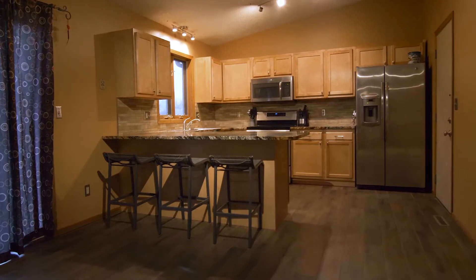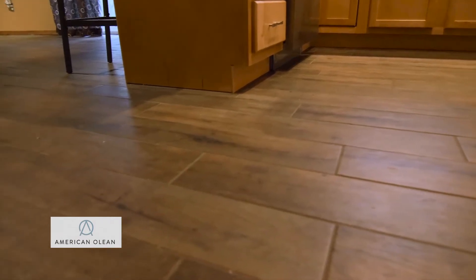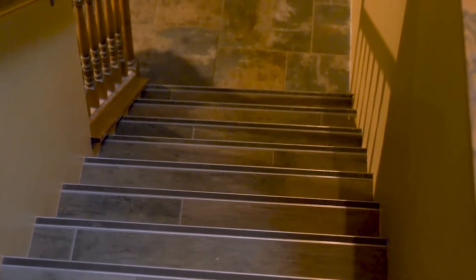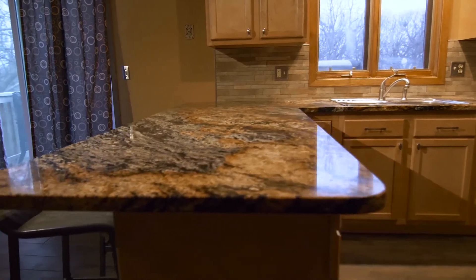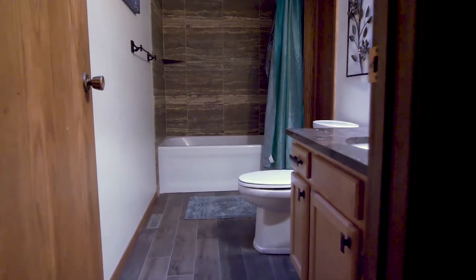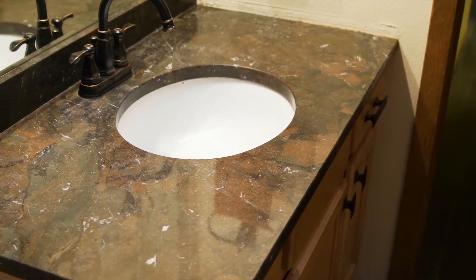We have a remodel project here in Sioux Falls. In this one, we redid tile on the entire main floor going down the stairs — beautiful wood plank. We took it all the way down the stairs and used a really neat Schluter metal transition for the stairs, not only to make the stairs safe to travel on, but it adds a really nice metal accent to the look of the tile. We also have classical supreme granite tops in the kitchen. The tile carries all the way through into the main bathroom. On the shower surround, we've got Peruvian travertine laid out in a beautiful pattern, and an Amarulia quartzite vanity top to finish off that bathroom.